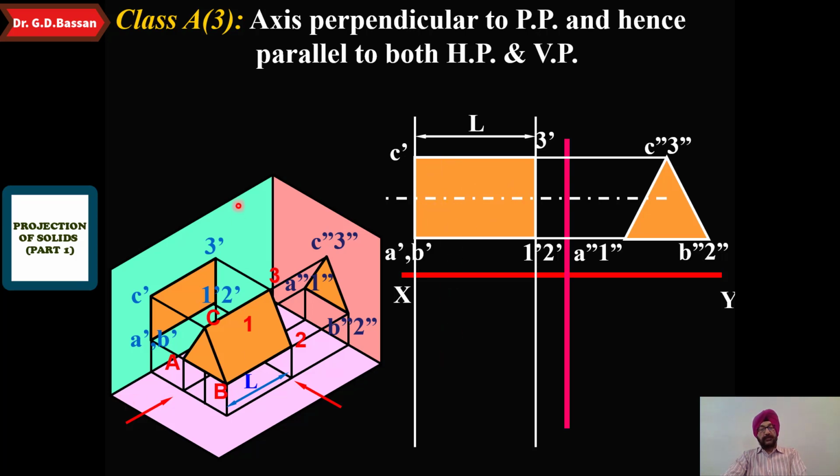Now if you see the object from the top, you also get the rectangle. But how will you get the position of the top view? In the concept of orthographic projection, you must be knowing that the top view has 2 dimensions. What are the 2 dimensions? Length as well as width. Length you can get from the front view, and the width or the breadth you can get from the side view. So length is already projected from here, and for the breadth we have to take the projections from the side view.